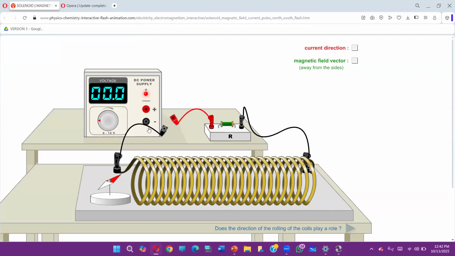Now, it's a simulation, so I can move. I connect it here and I connect it here. Is it necessary to see the plus minus when you connect something? Otherwise, the famous Pakistani logic: reverse it. If it works, okay. Otherwise, reverse it again. Now, can you see the compass again? What is the compass presently showing? Is it showing the Earth's magnetic field? It is presently showing the magnetic field of the Earth.